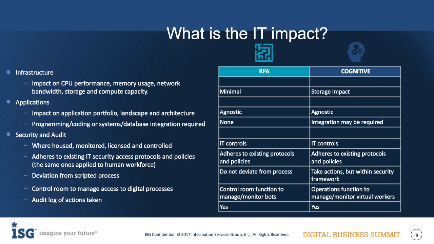Applications, again, are largely agnostic, but there could be some integration required. The AI, the cognitive tools, rather, depending on the nature of the tool itself and how it works with the applications and the data that it needs, it could be a more technical interface than traditional robotic process automation, which typically is GUI driven. And then there are security and audit concerns that our good friends in IT have.